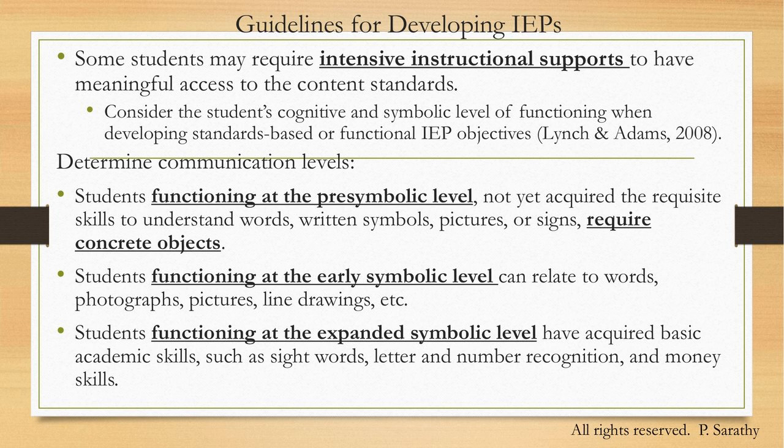Okay, now let's look at some guidelines. Some students need intensive instructional support. So let's look at a student with significant motor needs, who is presently using a weighted spoon and a weighted fork for eating. And the student uses an adapted bowl with a lip that assists her when she is scooping the food and taking it to her mouth.